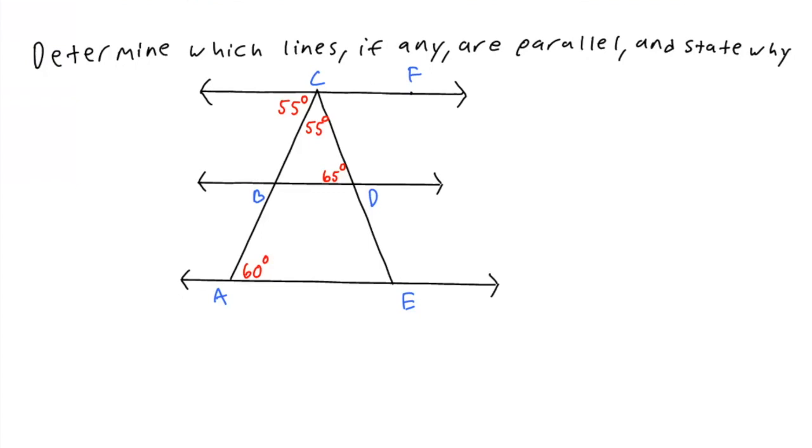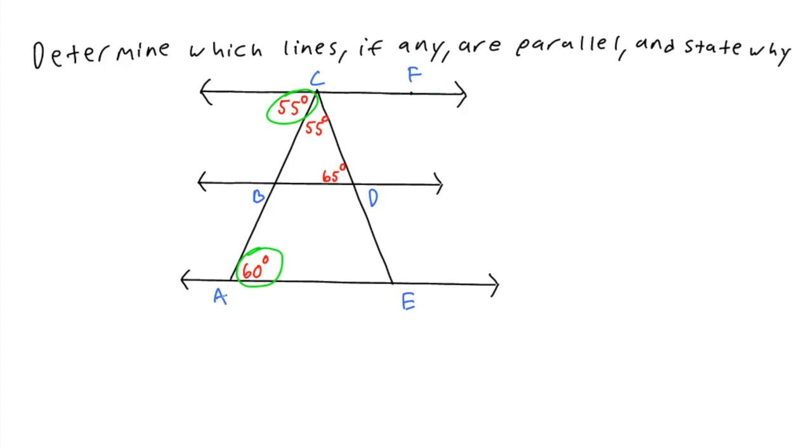And we don't have to go with the lines that are near each other. We can look at any of these lines here. If we look at transversal AC, there are two angles that are specifically on these horizontal lines here. These are the ones we want to see if they're parallel. If we look at this one, 60 degrees, and this one, 55 degrees, these are on alternate sides of the transversal. One's on the left, one's on the right.